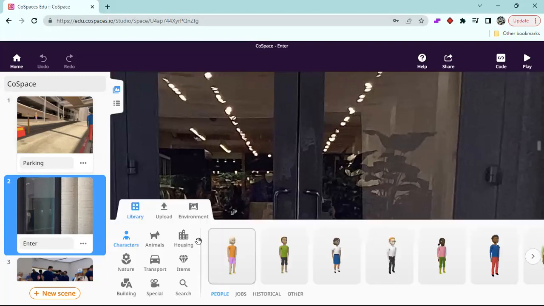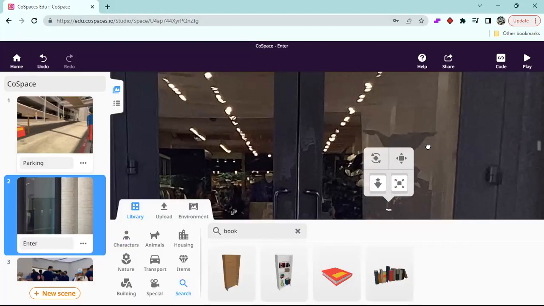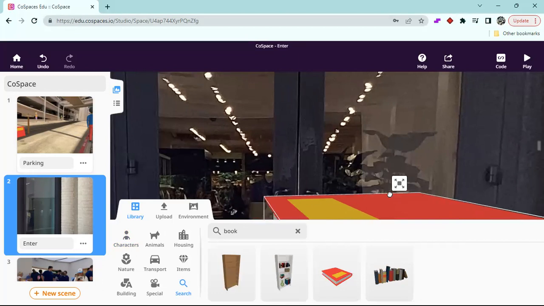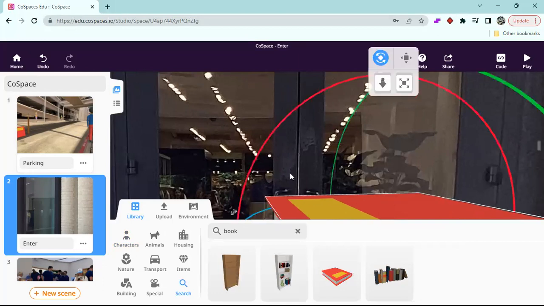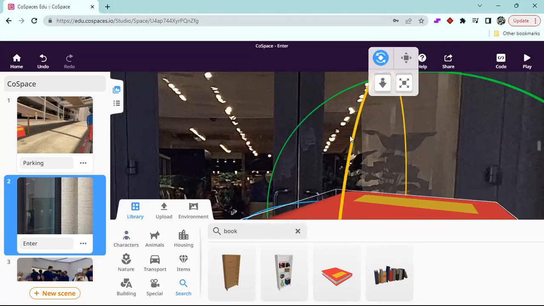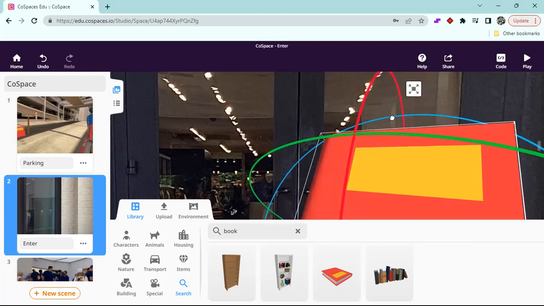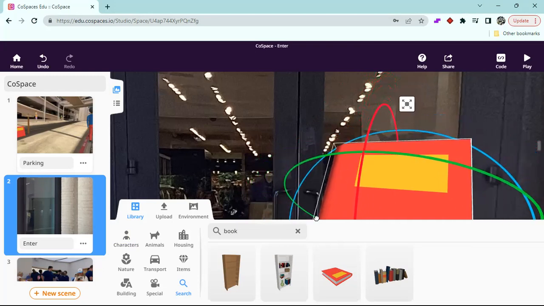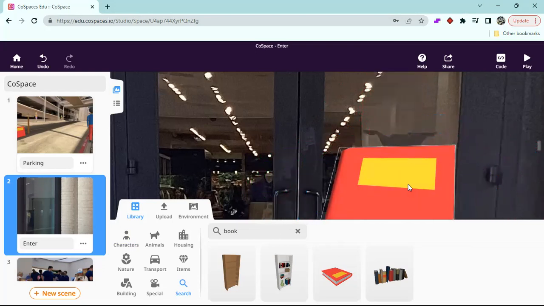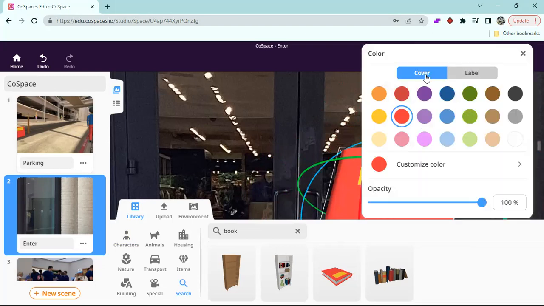So if you go here and you go to book, then once you resize it, scale it, move it around, you can also customize the color by right-clicking, say material. You can do the cover and the label.